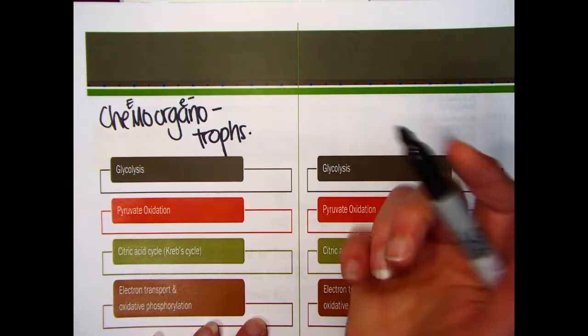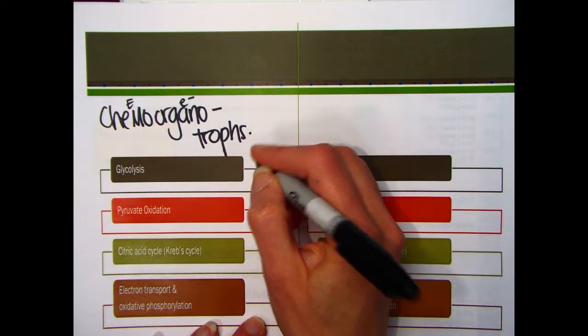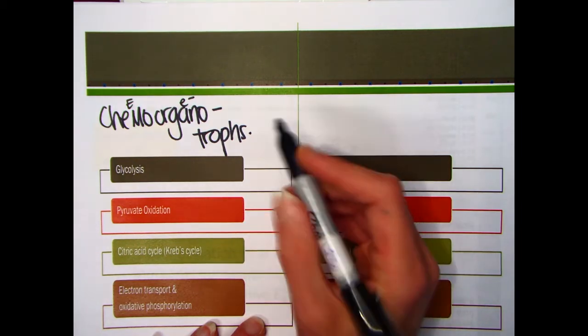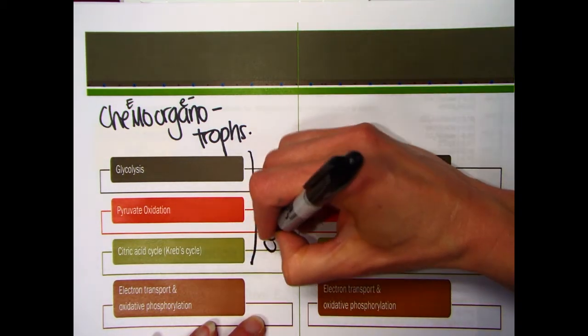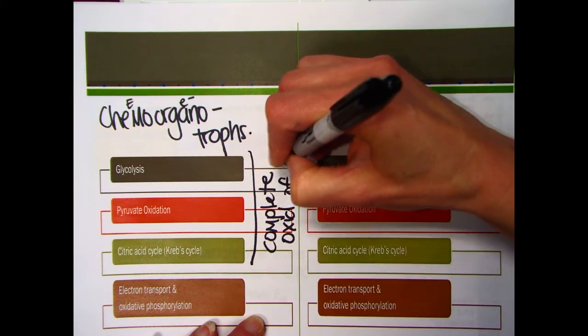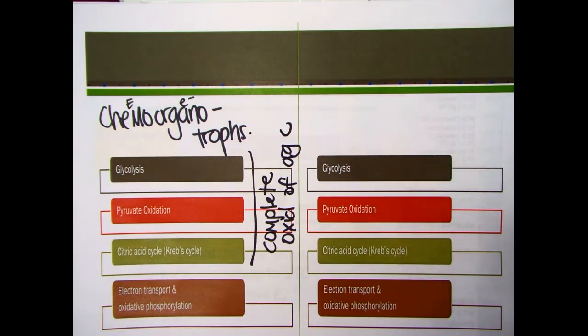As you will remember, the first three catabolic steps, glycolysis, pyruvate oxidation, and the Krebs cycle, are responsible for the complete oxidation of the organic carbon compound. It is in these three steps that every single one of the carbon-carbon bonds are broken, and the electrons that are released are picked up by the electron carriers, primarily NAD+ going to NADH and FAD going to FADH2.